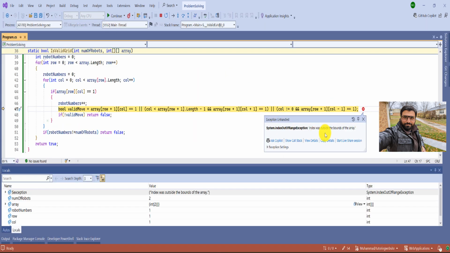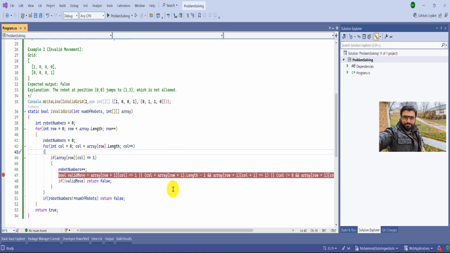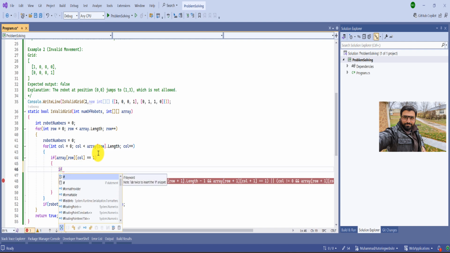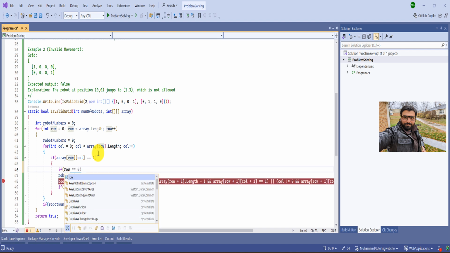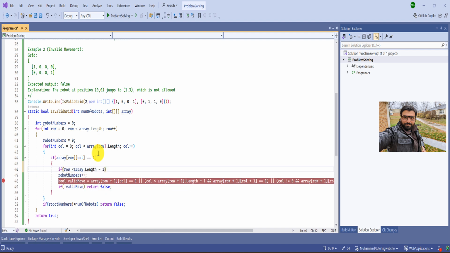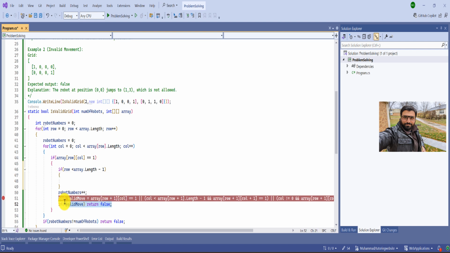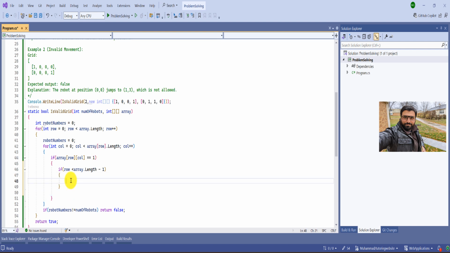Okay, we have out of range. Out of range is because we're dealing with row plus 1, but there's really no guarantee that row plus 1 will be within the range. So we need to make sure that this is a valid case, and to do that we need to make sure that the row is less than array.length minus 1, and if it is as such, then we just move this logic all inside of it.